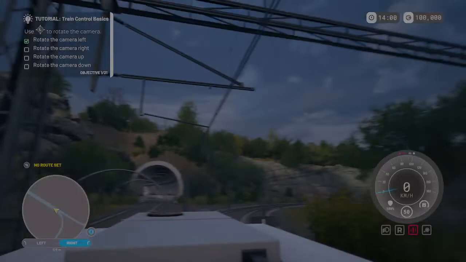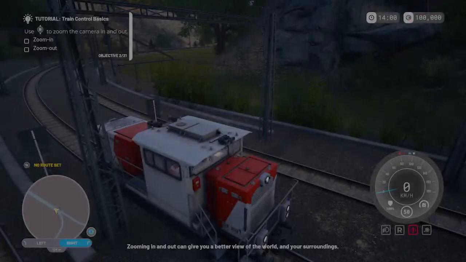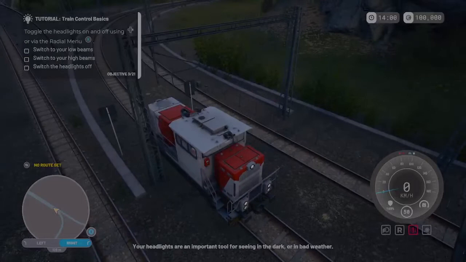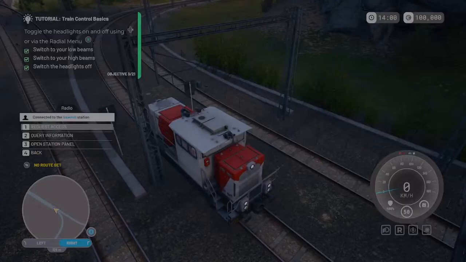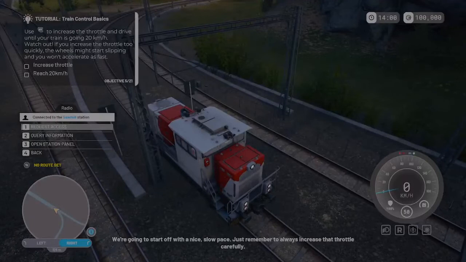Zooming in and out can give you a better view of the world and your surroundings. Your headlights are an important tool for seeing in the dark or in bad weather. We can switch them off. Oh no, what's that? Put the radio on. Release your emergency brakes, and we're going to start off with a nice, slow pace. Just remember to always increase that throttle carefully.